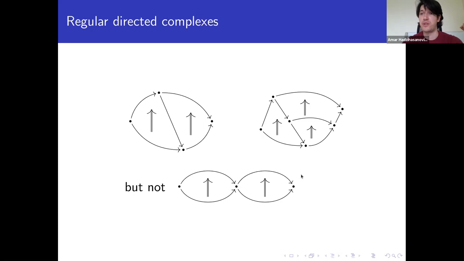So when you want to think of these kinds of diagrams, you have to pad them with degeneracies. When I'm doing rewriting with polygraphs, you would be able, for example, to rewrite this kind of diagram directly into, say, something of this shape. In this context, you have to first pad it with a degeneracy and then rewrite it. That's the price to pay to have these nice homotopical properties. I hope this answers your question. Yeah, that's basically it. Thank you.